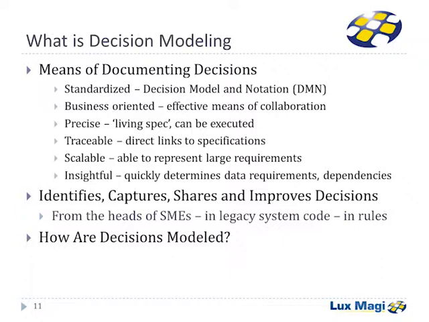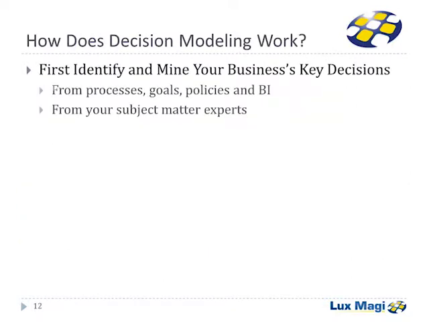Well, I'm going to try and illustrate now how a decision model grows, if you like. We start off by identifying and mining our business operational decisions by looking at some of the existing models and other resources that the company has. One obvious source of decisions is business processes. We only have to look inside the business processes of our organization, maybe at the processes that come just before a decision diamond, to see where there might be decisions lurking in our business processes.